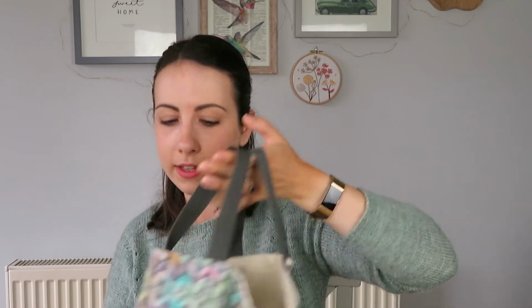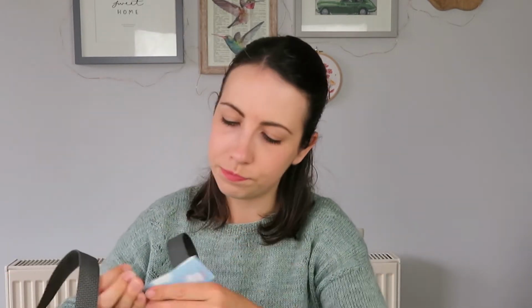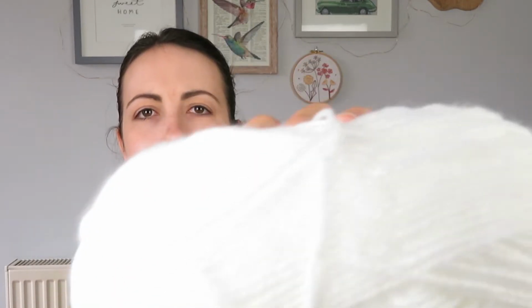It's King Cole Comfort 4-ply, so I would recommend that if you want a cheaper alternative to go as a neutral in your blankets. It is just a fully acrylic yarn, I think. And it's just the white colour, yeah. 60% acrylic, 40% nylon. And you get 480 yards per 100 grams. It's machine washable. Yeah. Not going to be able to see, but it is just a basic white yarn.